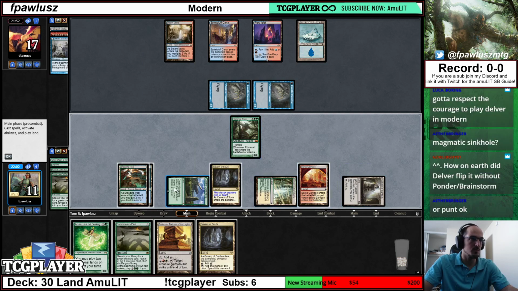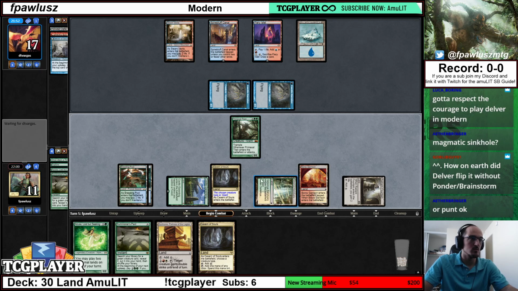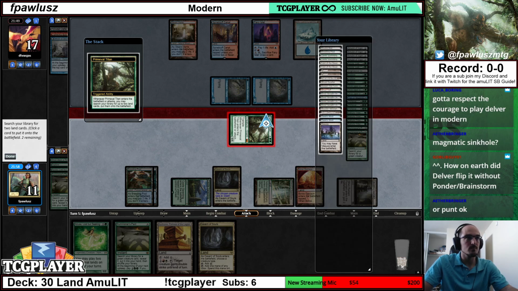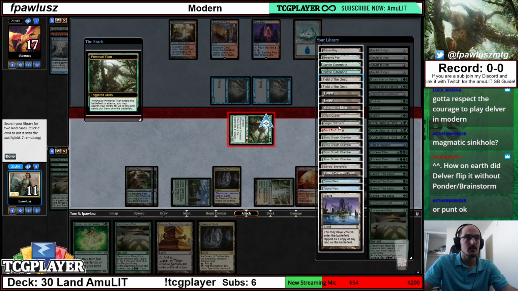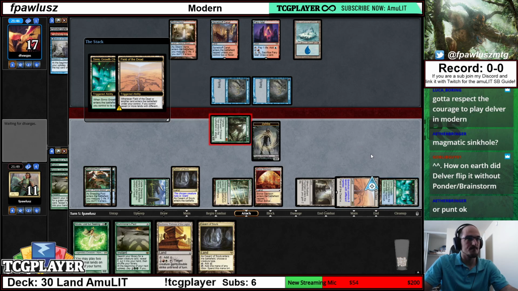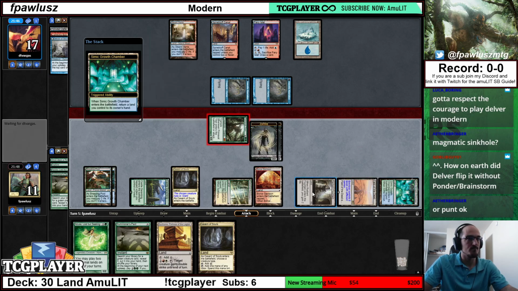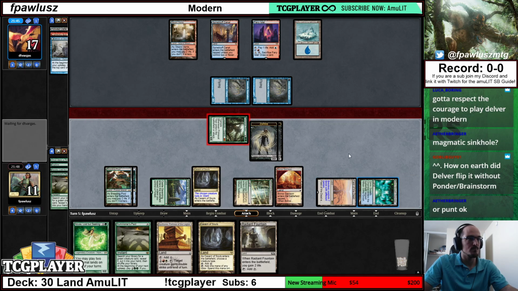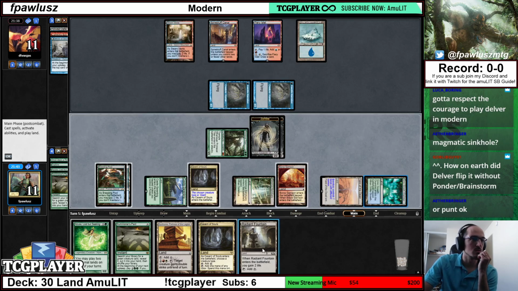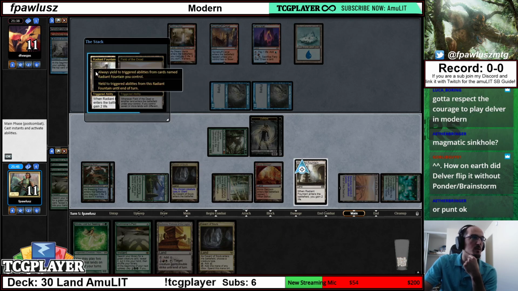1, 2, 3, 4, 5, 6. Field of the Dead, Simic Growth Chamber. 1, 2, 3, 4, 5, 6. So they take 6. Gain 2. Zombies.